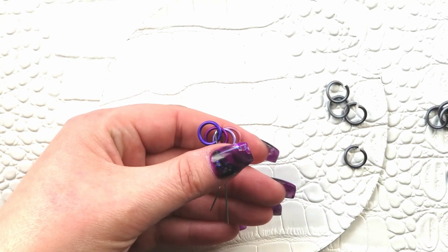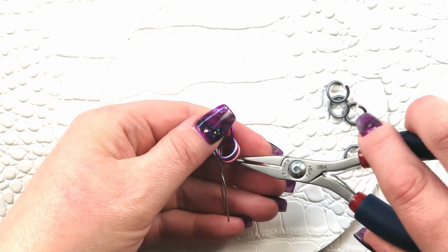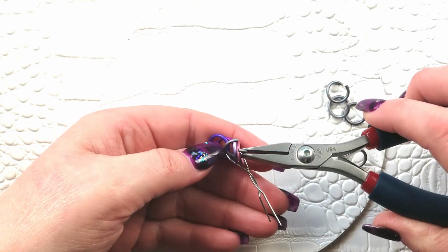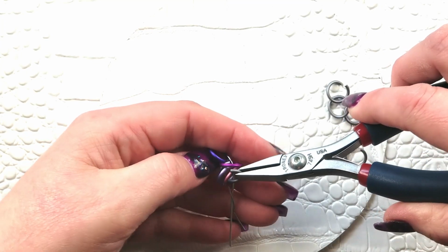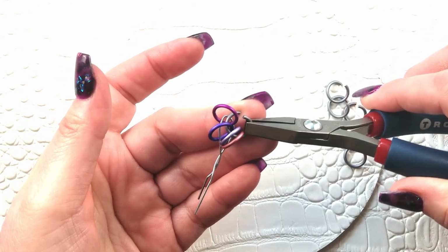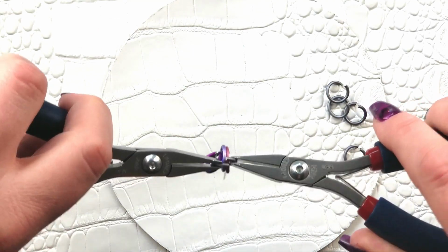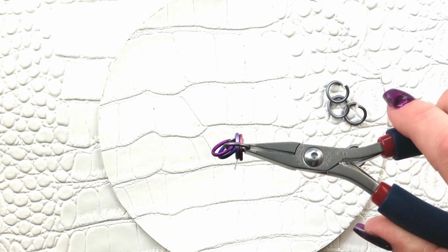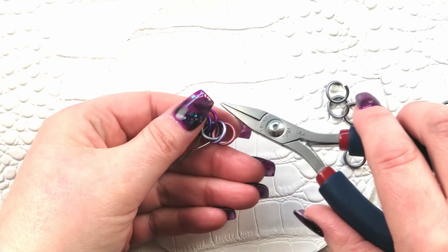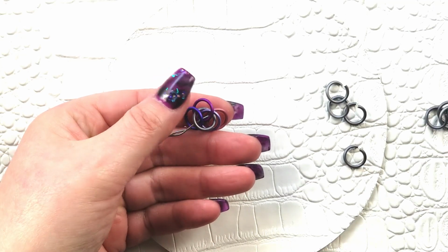Now what I'm going to do is take one of my open rings and put it through the first 2, scoop around, and put it through the second 2. And close the ring. So it should look like that. Your rings are still stacked: pink, light purple, violet, dark purple.